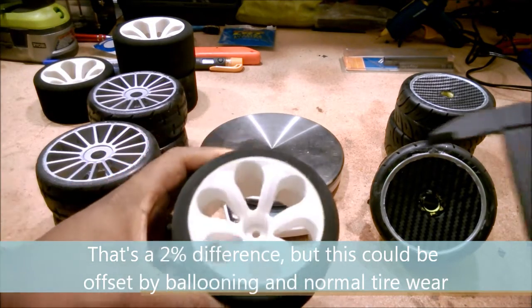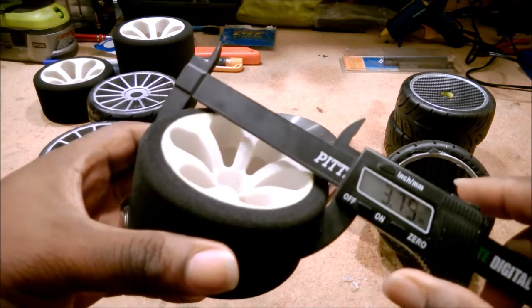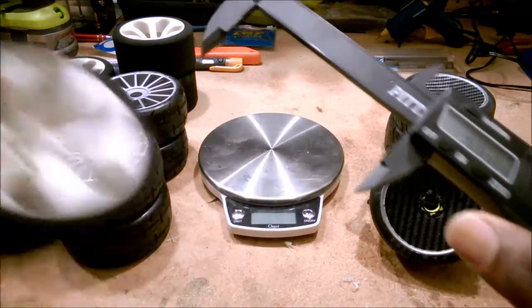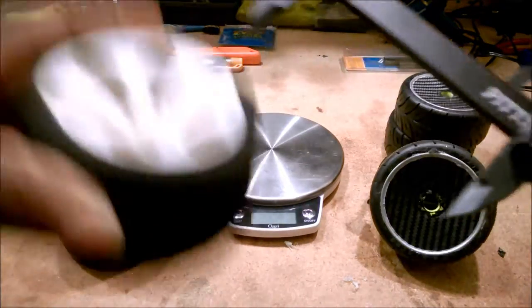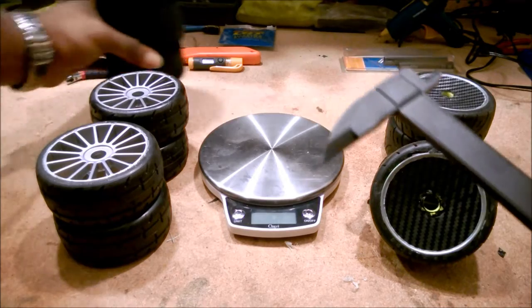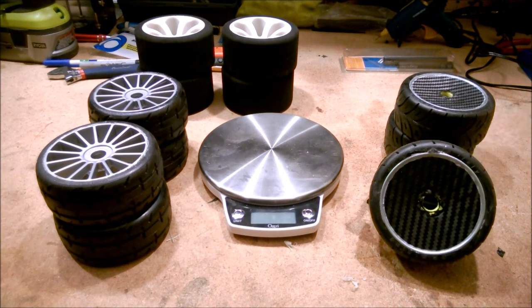Just for comparison, let's check these J. Cole foams. Since it's foam, it's a little squishy, so I have to be careful — these come in at almost 3.8 even. Checking another: 3.8 and 3.8 again as well. So all these tires are basically within a very small fraction of each other, and honestly once you get them running and peel out a little bit, the differences in diameter are probably going to be negligible.